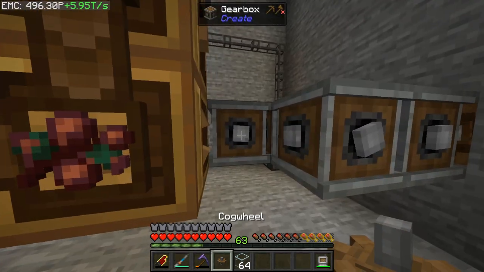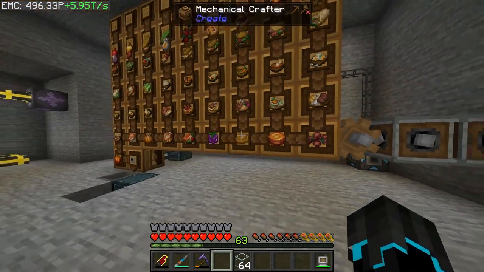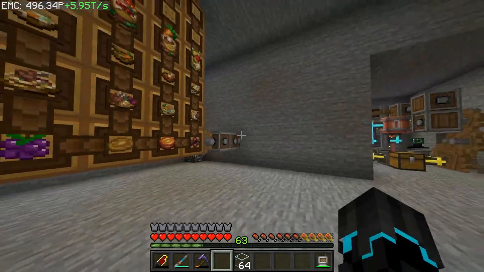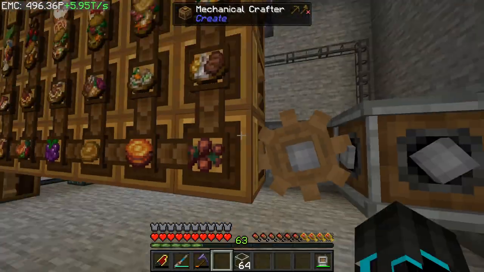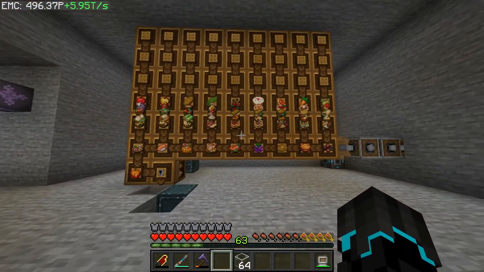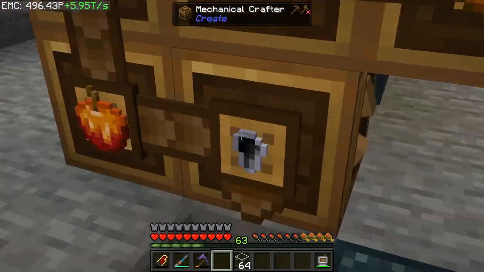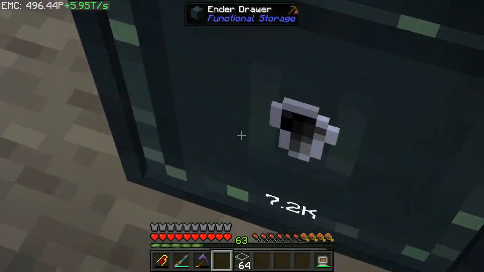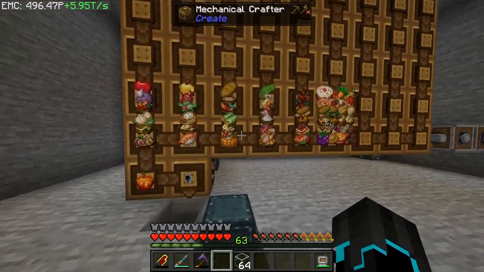So if I place this cogwheel in here, I think we have like 9 or 12 water wheels running inside this wall to be able to run this massive setup. But look at this. This is a sight for sore eyes. And by the way, the neutronium nugget is of course being delivered by this ender drawer from upstairs.